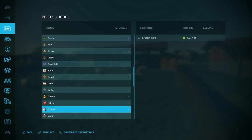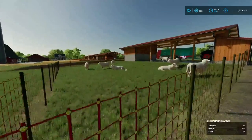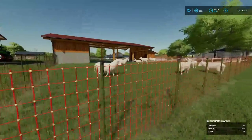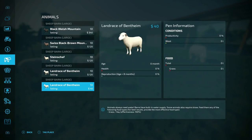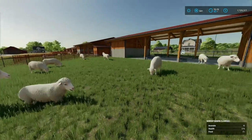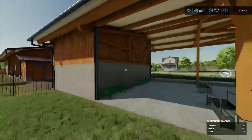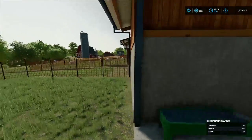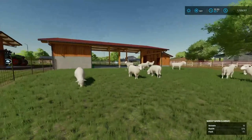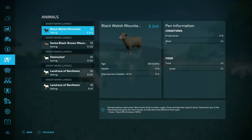It might take a while to get there, but they are profitable, and you can sell the wool if you want. Now in this pen, the first pen has all babies — they're all at zero months. I wanted to see if they actually produced wool even at zero months. I do have to fill up all these with grass. That's the best thing about sheep — they're very easy to maintain, all they need is grass. And if you have the barn style animal pens, they don't even need water; water is plumbed in. So really, sheep are the easiest thing to use. If you're new to animals, all you need is grass.